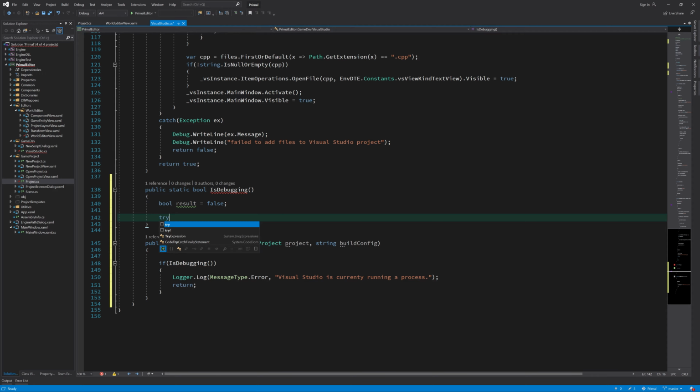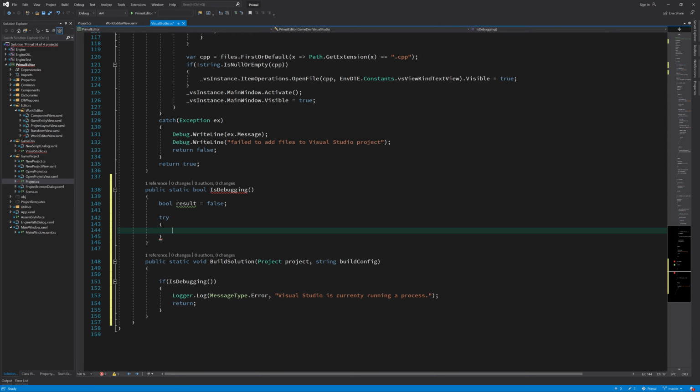So here I'm going to try and ask Visual Studio if it's debugging a process.